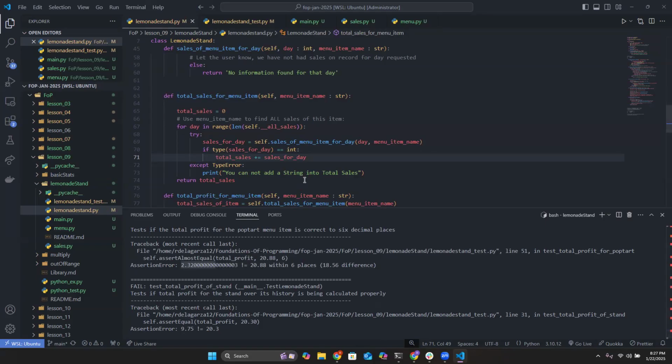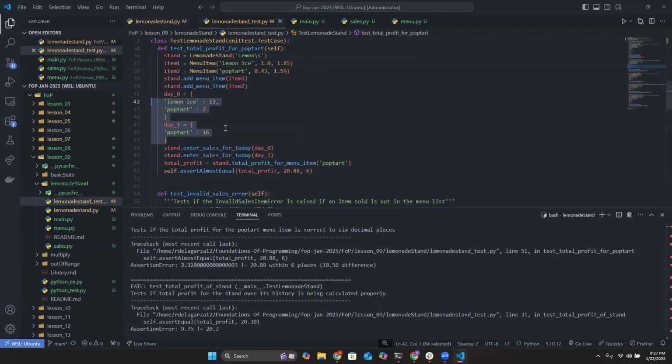There's something wrong here with the sales for a Pop-Tart. It's only taking day 2 of these for day 1, right? Let's do the math real quick, just to verify that it's only getting up to the first day. If a Pop-Tart is 40 cents and we sell it for 159, I should do 159 minus 43. That's 41 cents.